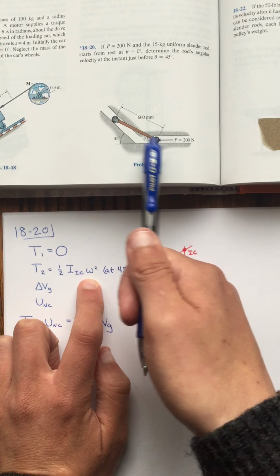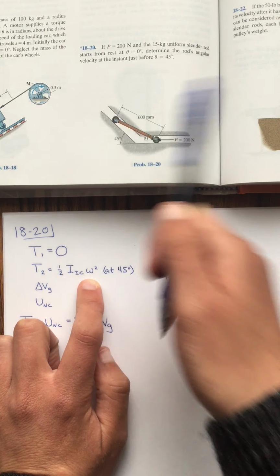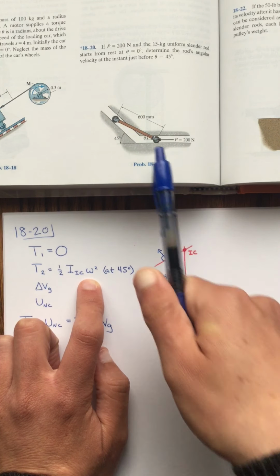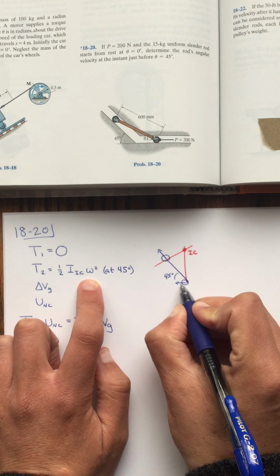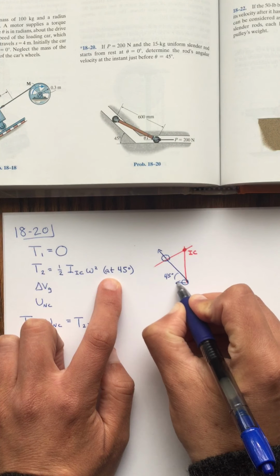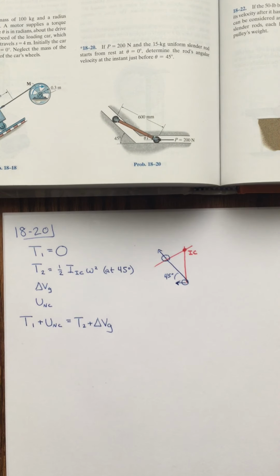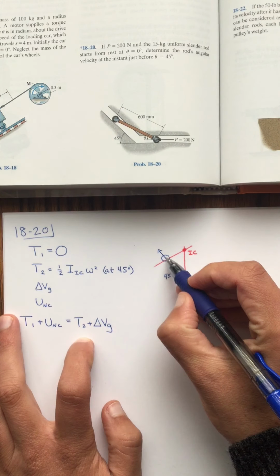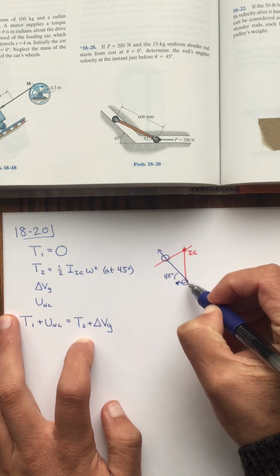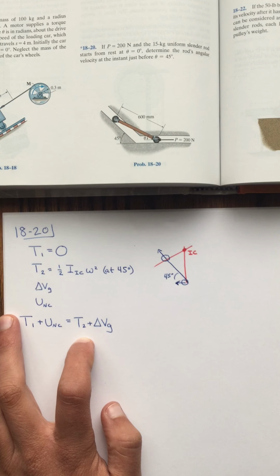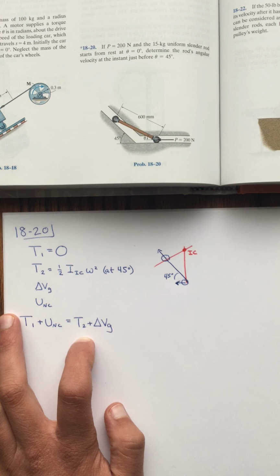So if we call this roller A and this roller B, B has a velocity which is at an angle of 45 degrees, and roller A, right before it gets to this point, the velocity was in the horizontal direction. So right before it gets to 45 degrees, the velocity is like this. And remember, to find the instantaneous center of zero velocity, we can draw a line which is perpendicular to the velocity at roller B, and now the velocity at roller A, and where they intersect is the location of the instantaneous center of zero velocity.